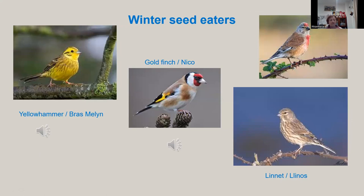So the goldfinch likes the seed of teasel or even thistles. Obviously, farmers don't like thistles, but I'm just saying. But the yellowhammer really loves the insects found on something like a gorse bush. And I know on the Clwydian Hills here, where I live, there's loads of gorse. For whatever reason, it's not been a tradition to cut or burn the gorse on the Clwydian Hills. So there's plenty of gorse, which means there's plenty of flowers, plenty of nectar, plenty of insects, loads of yellowhammers.